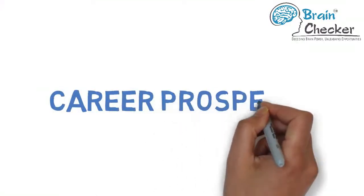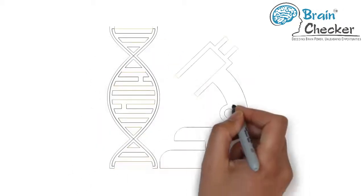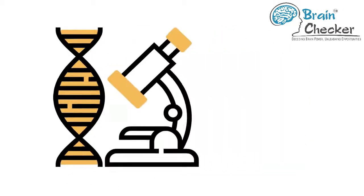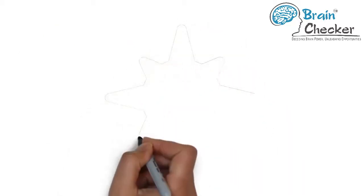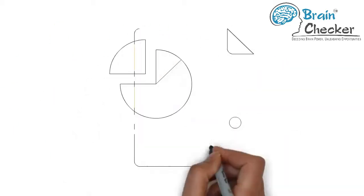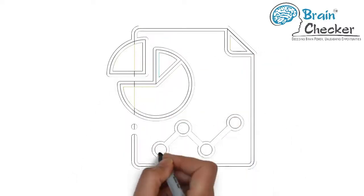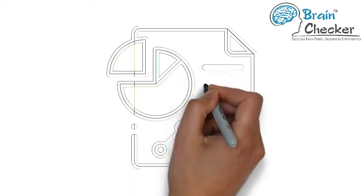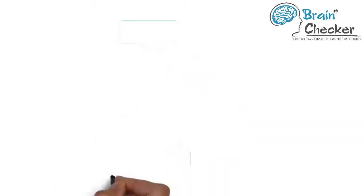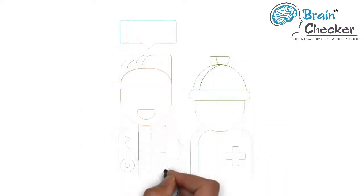Moving on to the next part of the video. Career prospects. The laboratory work required in the study of blood is frequently performed by a medical technologist or assistant. Many hematologists work as hematologist-oncologists, who provide medical treatment for all types of cancer. Their course interprets laboratory data and synthesizes laboratory and clinical data to provide rational solutions for patients with hematological problems. It makes the students supervise the activities of a clinical hematology or laboratory services wherever necessary.